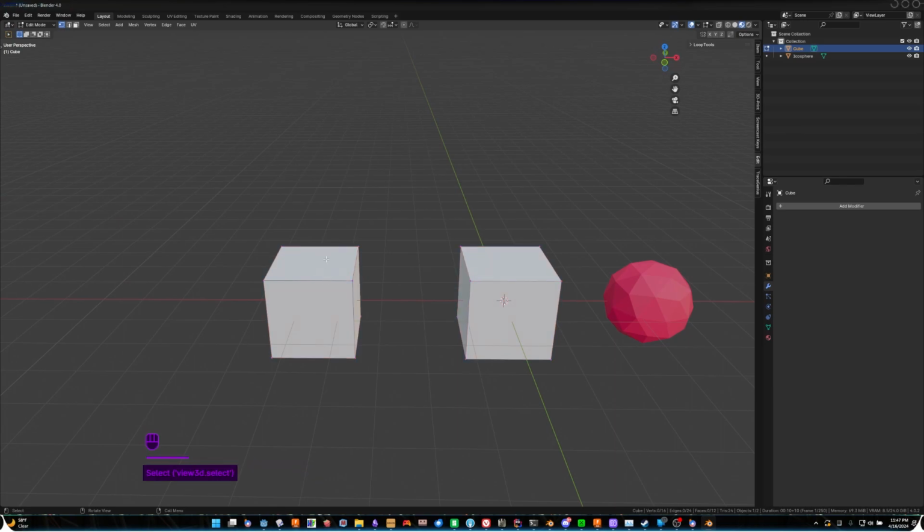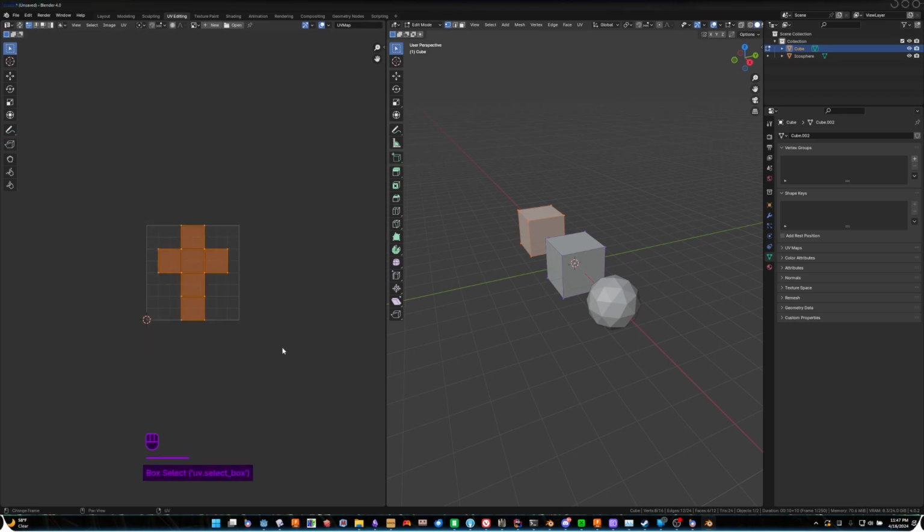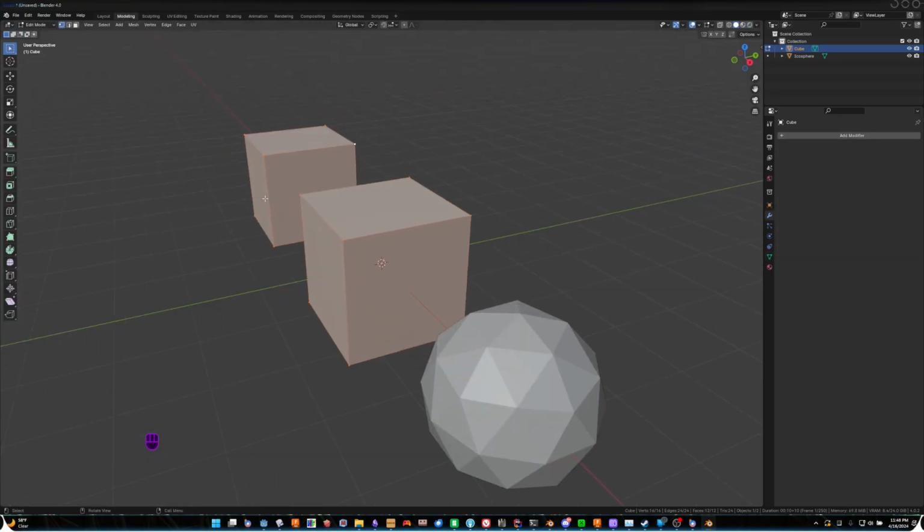So you know a mesh is linked if you come over to an object and you hover around a vertex and hit L. That'll select all the mesh that's actually linked. It's a mesh island. And to demonstrate what an island is, if you come over to UV editing, this right here is an island. If I select everything, you can see that I have an island, and you can't really see the other because they have the exact same geometry. But if you select one of the islands and shrink it down, you can see there are actually two islands right here. So each one of these objects represents its own UV mesh island. So we'll go back to modeling for now.